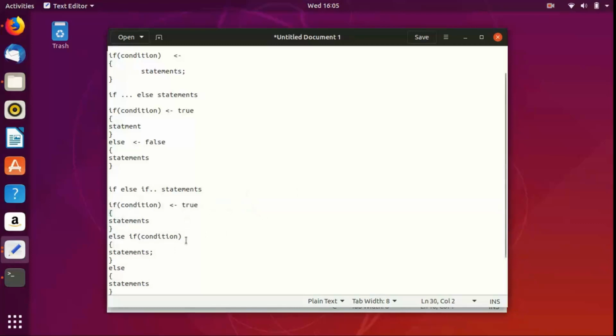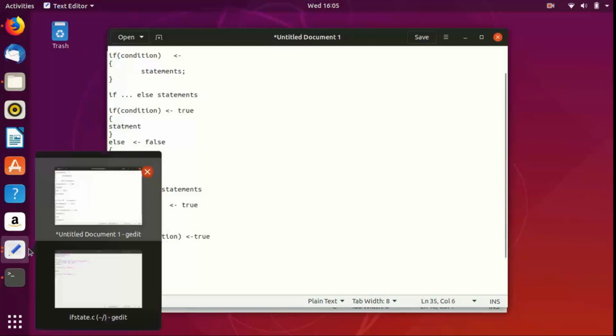Then if this condition is true, this part will be executed. Suppose this condition is also false, then this else part will be executed. Okay, have you cleared? Yes.